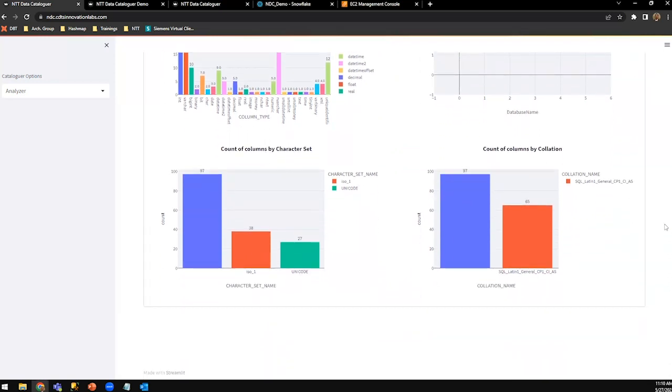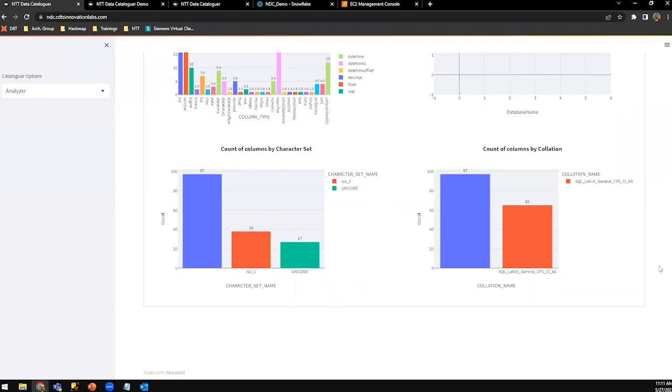The other important aspect for any migration is the character set collation and encodings on your source system. There would be cases where your collation encodings and character sets might not match from what's there in your source compared to what's there in your target. So you would know all of this information upfront so that they can be prioritized accordingly.